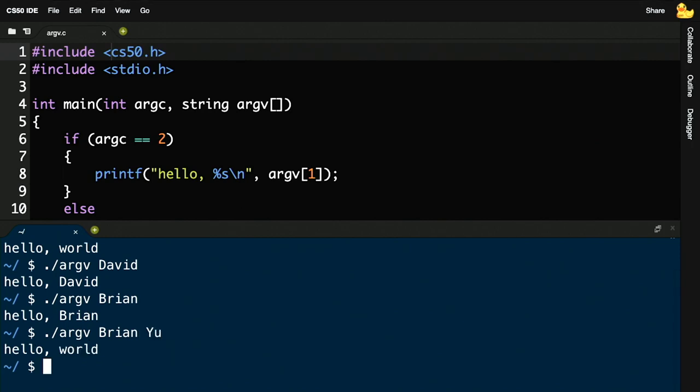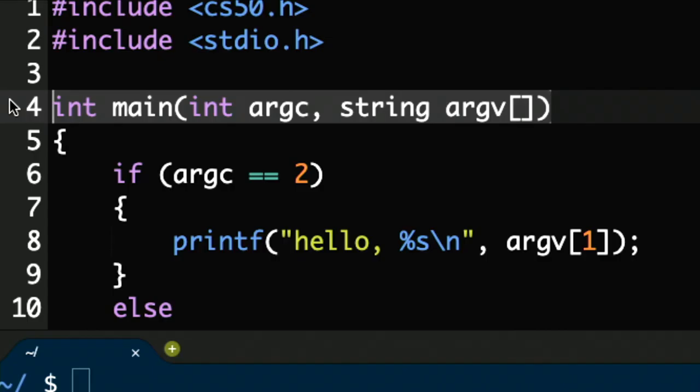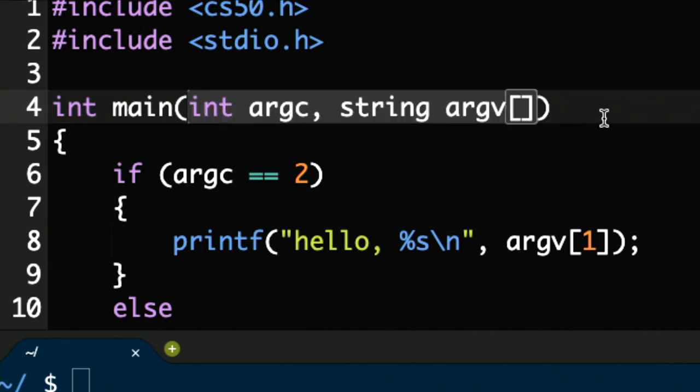So what's going on? Well, the way you write programs in C that accept 0 or more command line arguments, that is words at the prompt after your program's name, is you change what we have been doing all this time from void to be this, int argc, string argv with square brackets. And what the computer is going to do for you automatically is it's going to store in argc the total number of words that the human typed in. Not just the arguments, technically all of the words, including your own program's name. It's then going to fill this array of strings, aka argv, with all of the words the human typed at the prompt.